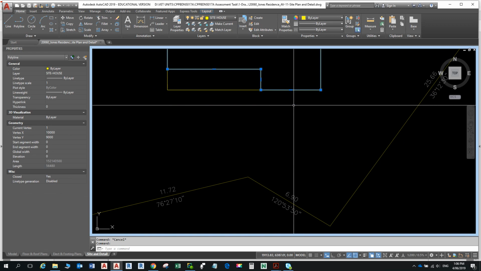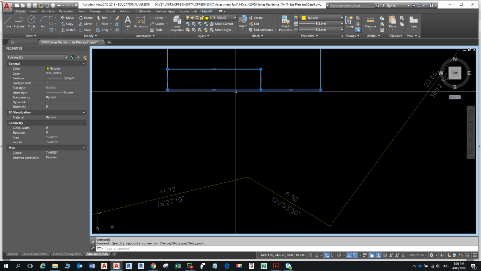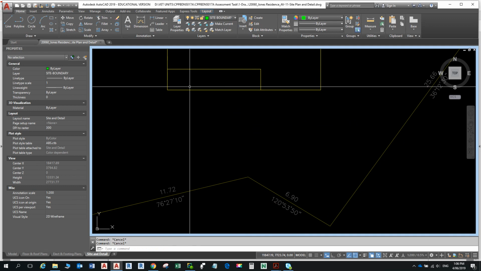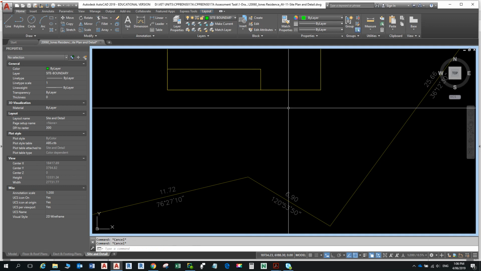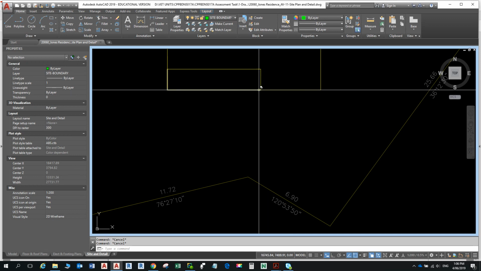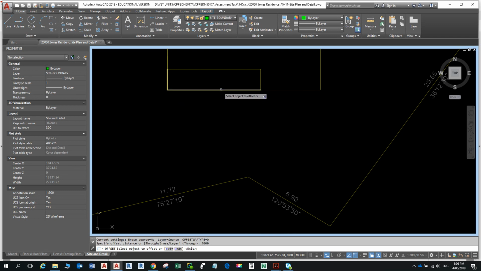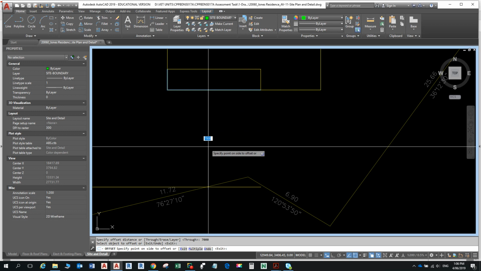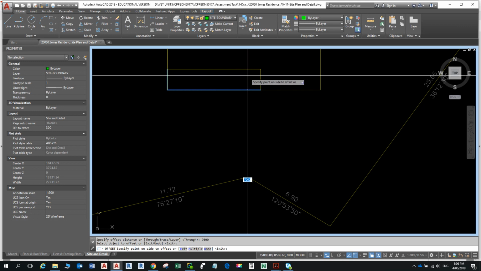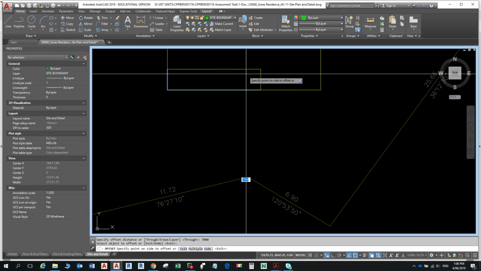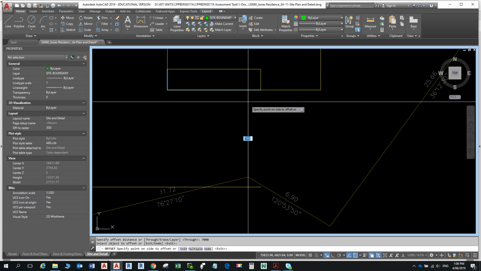Let's do that. The problem with me is that I've got these lines as polylines. So if I offset it, it will offset the side of this as well. It's not a bad thing, but the other way would be for me to draw another line, but then I have to erase it. So I'm just going to go with offset. I'll type O for offset, enter, and I'll put in 7,000, isn't it? 7,000. See how we go. Sometimes with these polylines, it's okay if I'm offsetting out, but if I'm offsetting in 7,000 like this, it probably won't do it because it can't create that L shape. Yeah, so it depends.